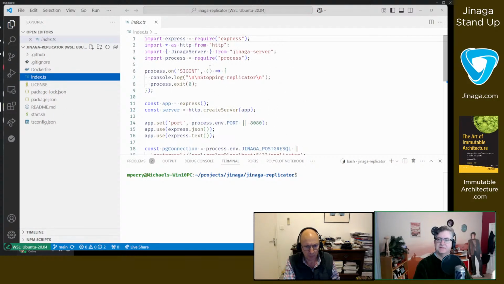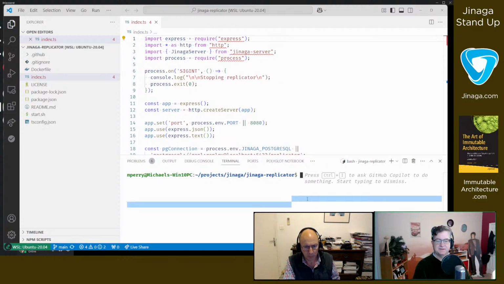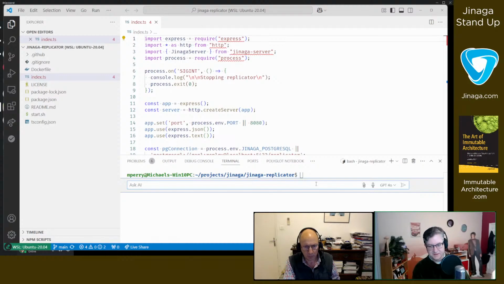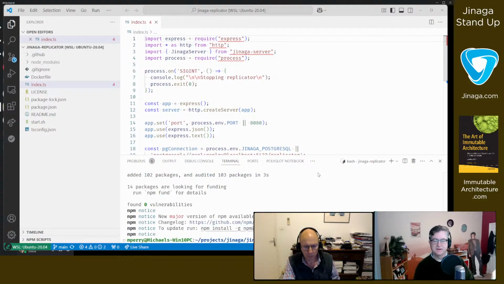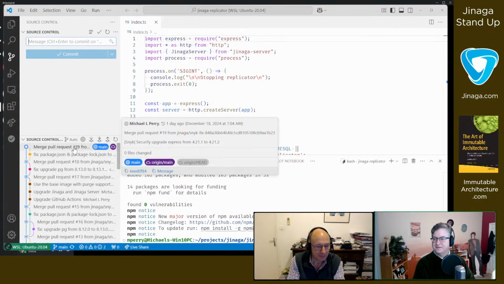All right, so here's our index.ts. You can see everything is squiggly because I haven't done the npm ci. So that does the install of all the packages. 0 vulnerabilities. Wow, you don't see that for very long most times. And this is the main branch, so this has had 0 vulnerabilities since the last time I committed to main, which is, since, there you go. Well, okay.